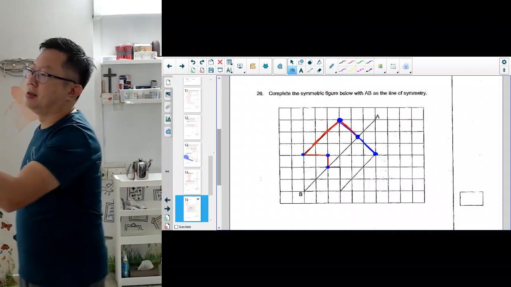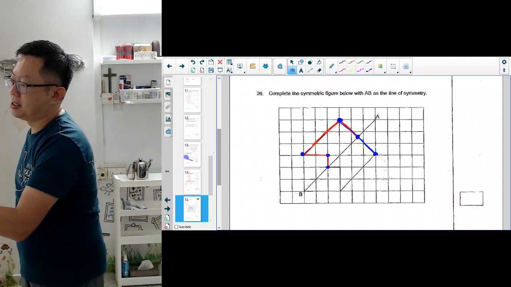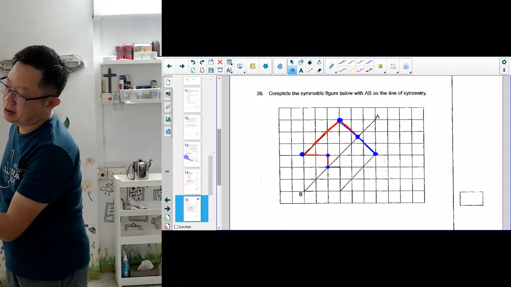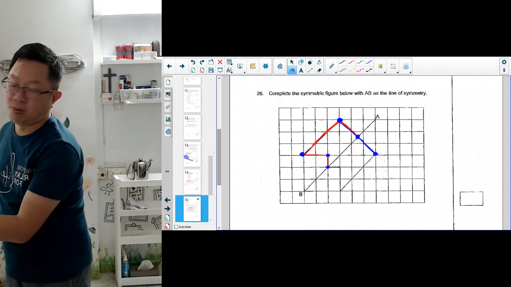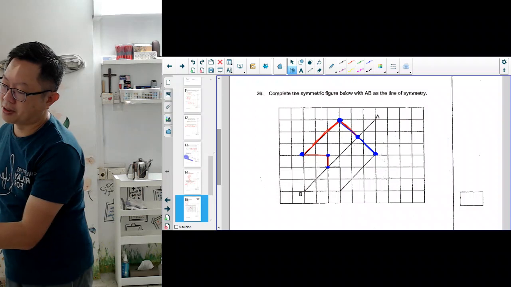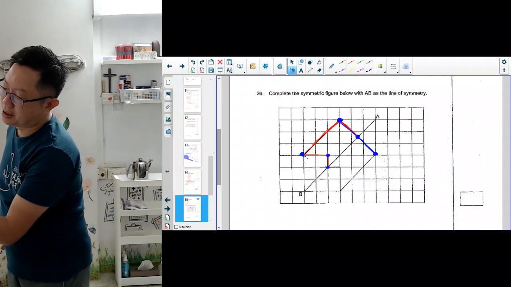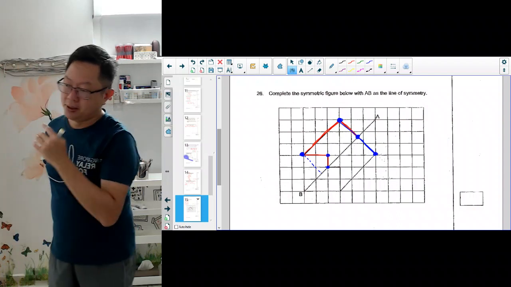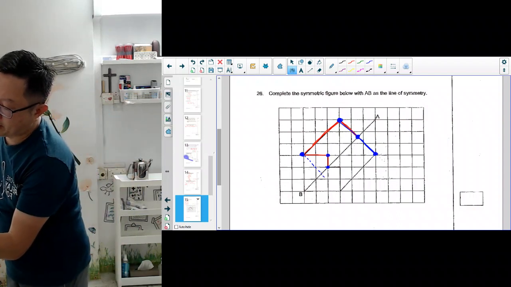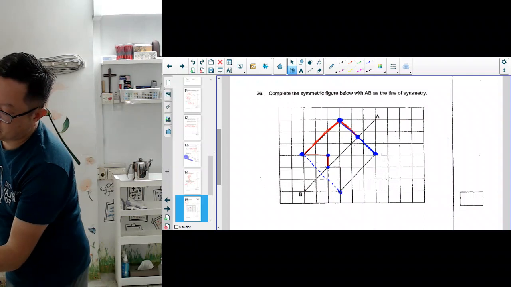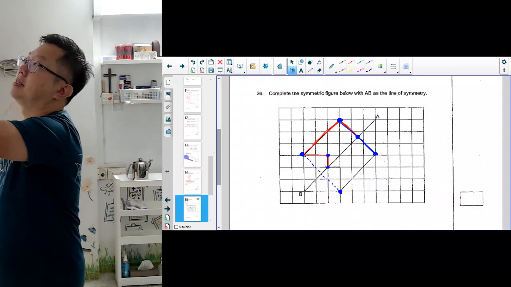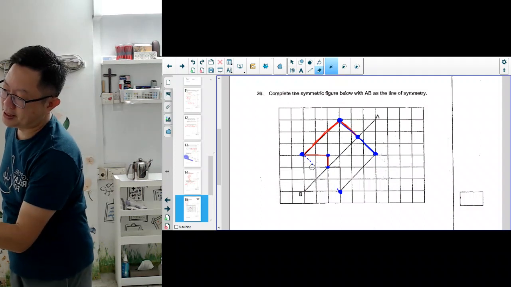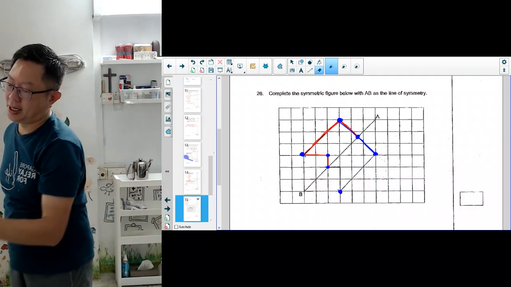Then from the dots, you go to the next dots. And how do you draw on the other side? If you look carefully, you can see that it cuts through 1 square diagonally and half a square. Let me just show you. 1 square diagonally and half a square. So on the other side, you also do the same: half square and 1 square. So that's your dot. Okay, so I'm going to erase the dotted line so that it doesn't make the drawing messy. So that's how you draw on the other side.